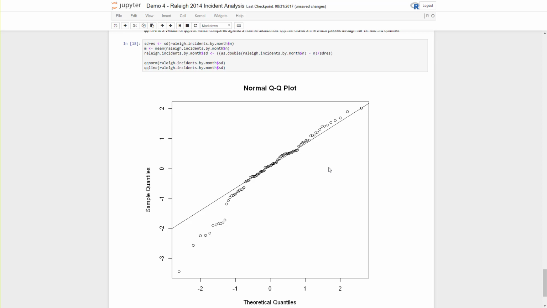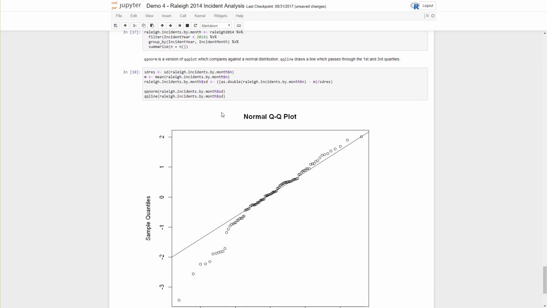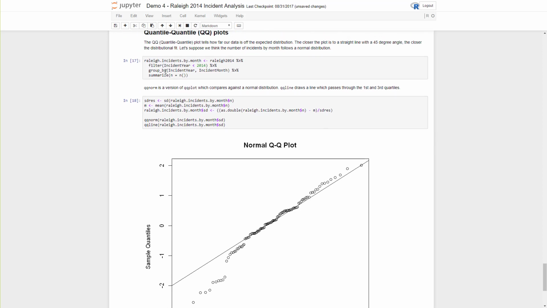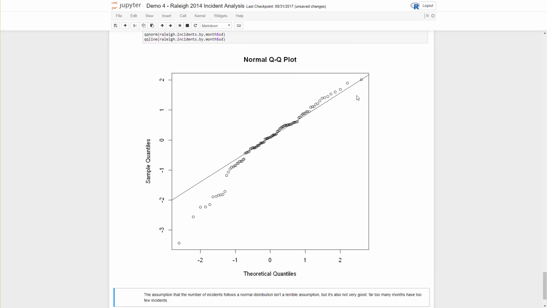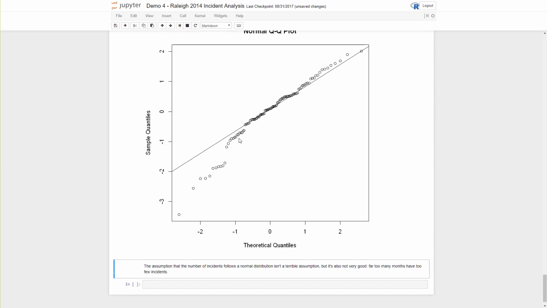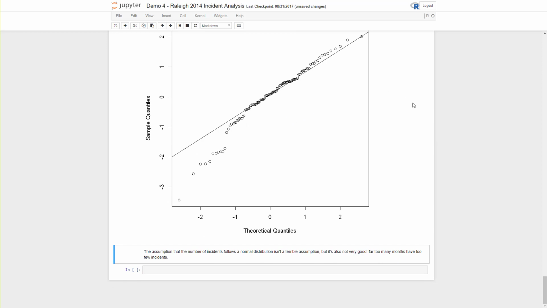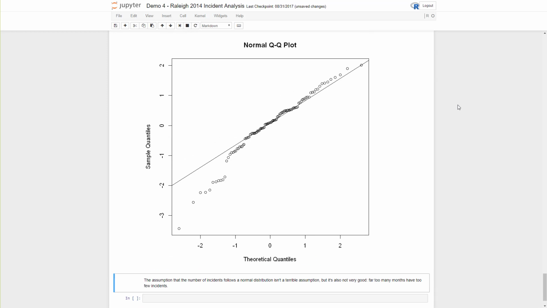We have a 0 point where, for incidents, we can't have fewer than 0. And I'm grouping by year and month, but if we had a month where there were literally 0 incidents, that's our cap. We can't have negative. So what we're seeing is a different distribution. This actually follows closer to a log linear distribution, but that's a little outside the scope of this talk today. So at least we're able to see this does not really follow a normal distribution.